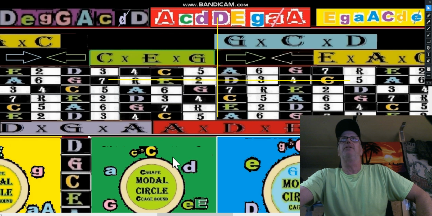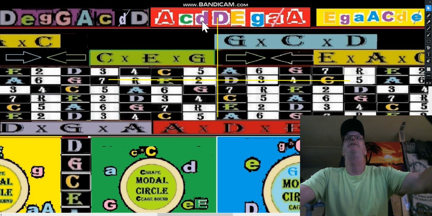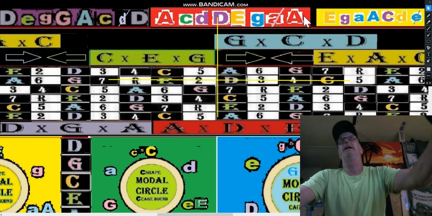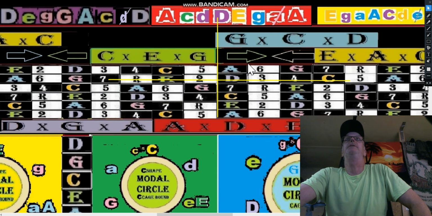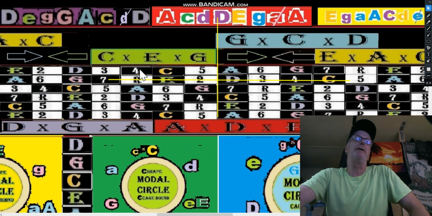In C, it's easy. C, D, E, G, A. In A, we should just start the pentatonic scale from an A. A, C, D, E, G, and A again. So it's going to be a C-shaped D minor, and I think we had that going on already. We looked at that. So that would be 6-2-4 right there, 6-2-4 into the cage below it, which is the D cage.